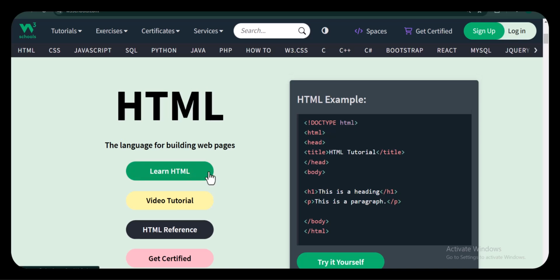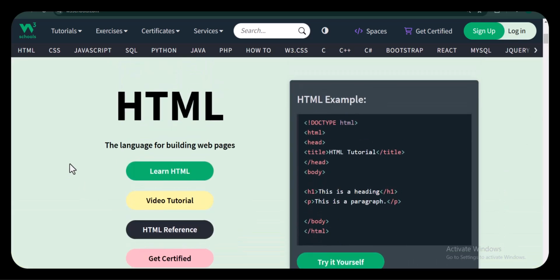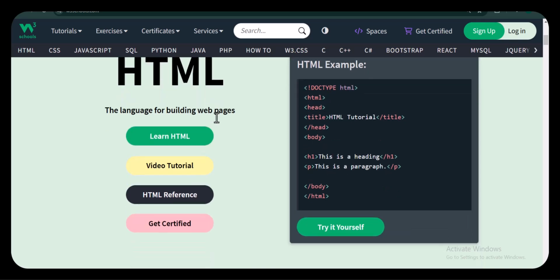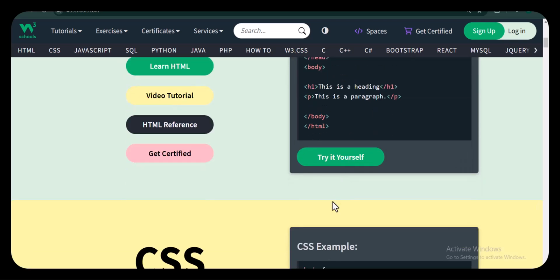Another part, another section, is this greenish color section. It has a greenish background. And this section, this fraction, some kind of fraction, is itself divided into two parts. One of which is this HTML part and the example part. And the example part itself has many sections you can analyze.